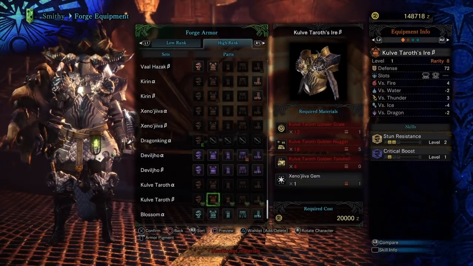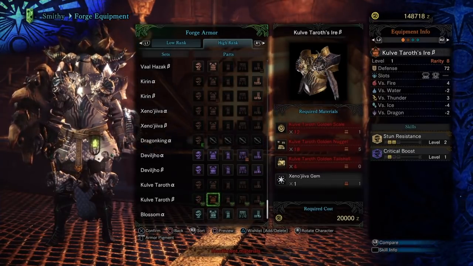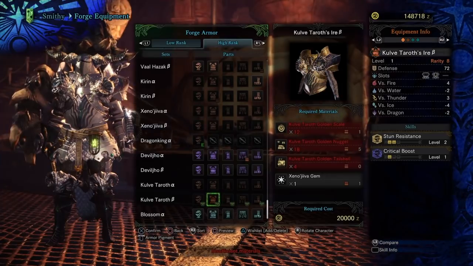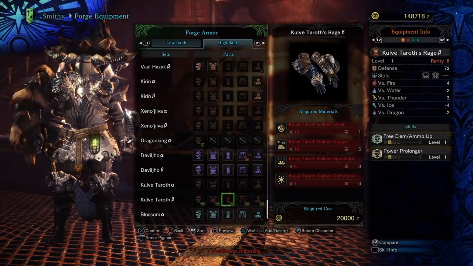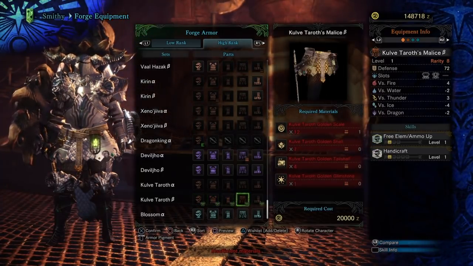I did one siege so far, and unfortunately, I hosted a siege and nobody joined, but I was able to get 5 KULVE TAROTH golden nuggets. They're quite easy to get, so don't let that 18 count required for some of these parts scare you. But anyway, guys, that is the armor set.